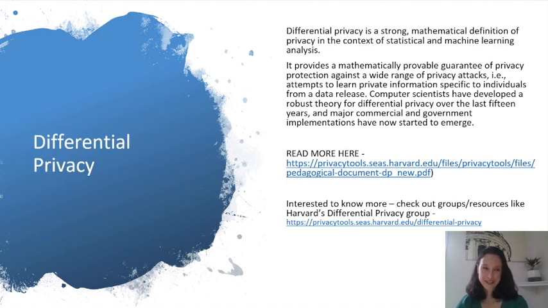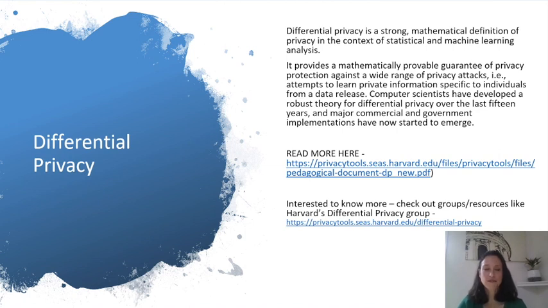So this last point, I skipped over it in the beginning when talking about the spectrum of statistical disclosure limitation methods we have at our disposal, and that's mainly because I'm not the most technical person in the room. I've lived and breathed a lot of these other statistical disclosure limitation strategies, but differential privacy is something I just haven't worked with. I'm not a computer scientist, but there are really, really smart people who are working on this.